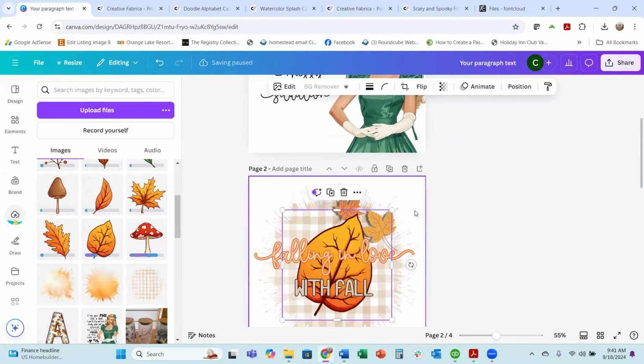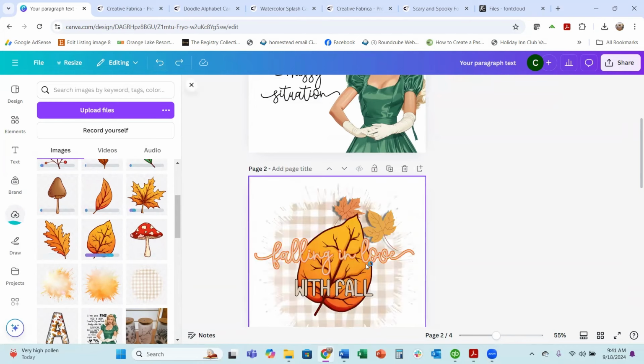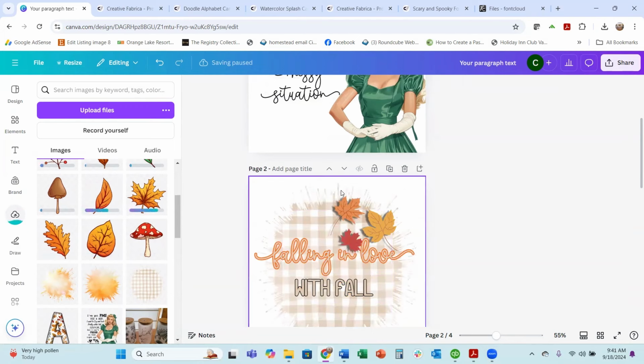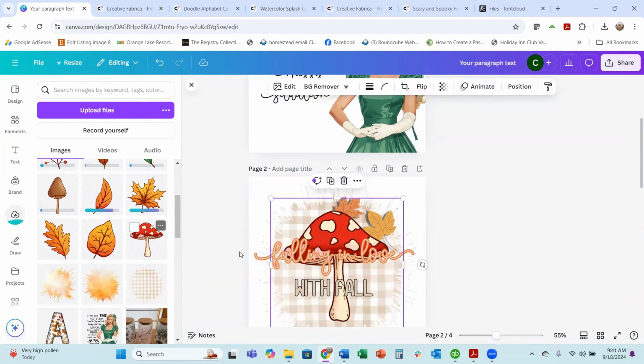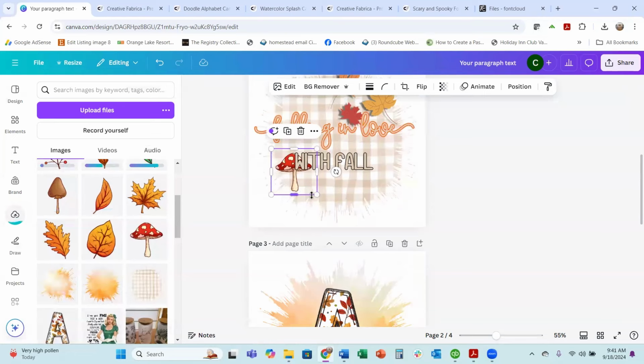Oops, they popped in on me too fast, but I guess I can use that one too, but I'm going to delete that one. No. Go back. There we go. Just hit the back there. I want to delete my leaf, not my whole thing. Here, put the mushroom in and shrink him down. That is super cute. Cute little mushroom there.